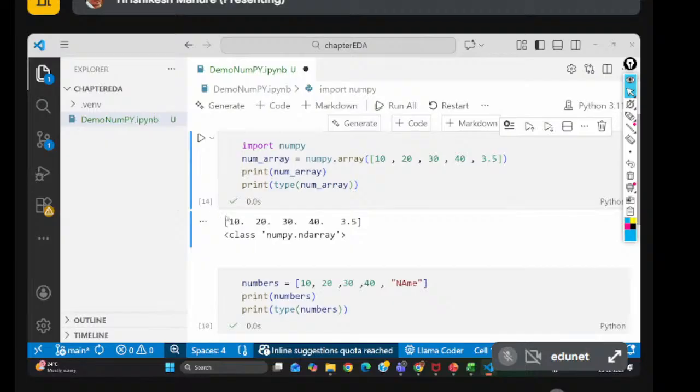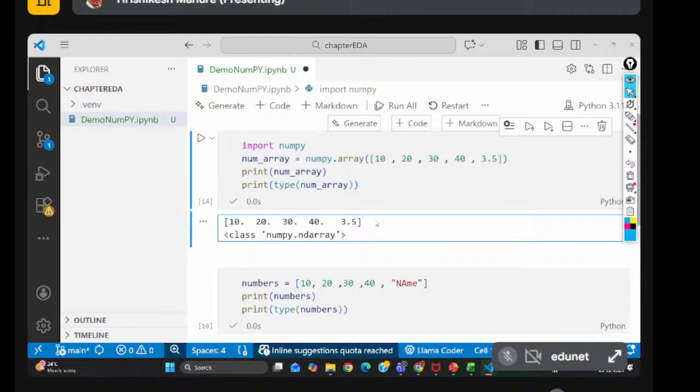See, 10 point, 20 point, 30 point, 40 point, 3.5. This is a collection of floats. Automatically it collects all similar data only.